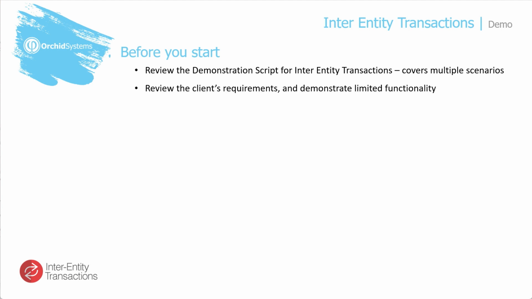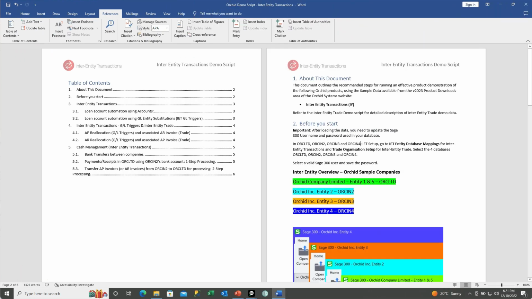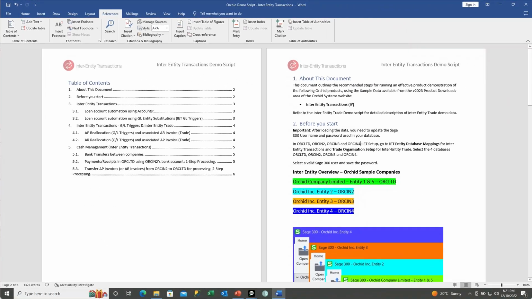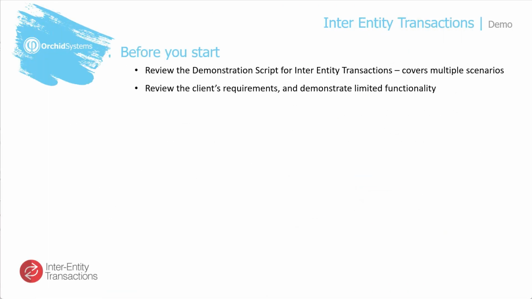And then match up those scenarios to your client's requirements and only demonstrate the functionality that they want to see. And the contents of the inter-entity transactions demo script shows you the 7 different scenarios as well as what to do before you start. And these 7 scenarios really relate to the demonstration that you're going to do.